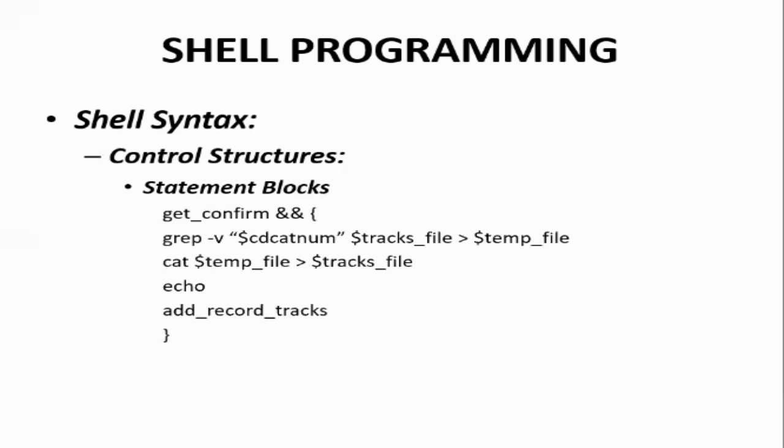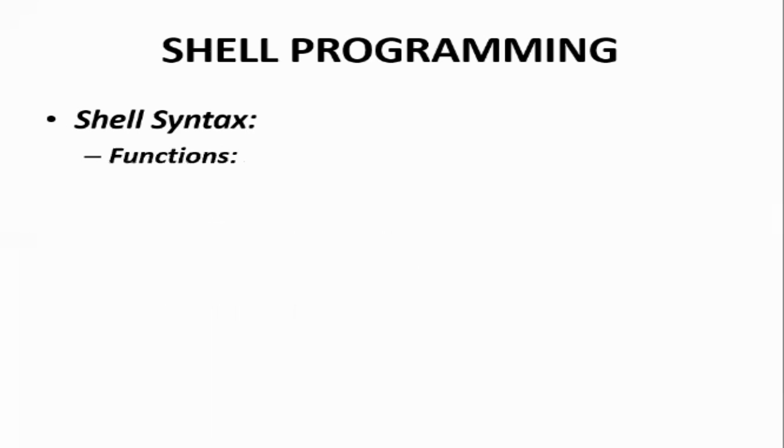Now we'll discuss functions. We can define functions in the shell, and if you write shell scripts of any size, you will want to use them to structure your code. To define a shell function, simply write its name followed by empty parentheses and enclose the statements in braces. The syntax of the function is shown on the screen, where it contains the function name with empty parentheses followed by braces, followed by the statements that are to be executed in the function, and a closing brace.